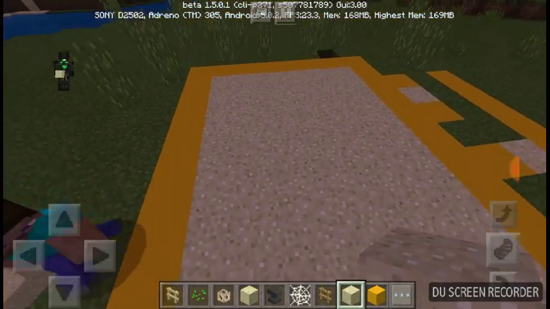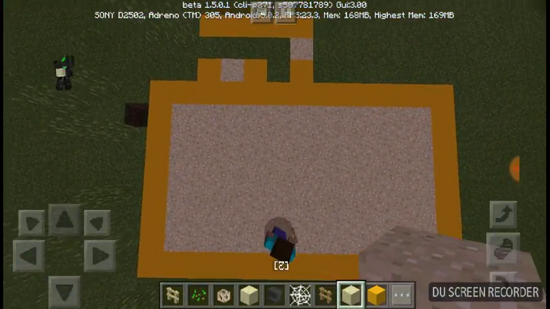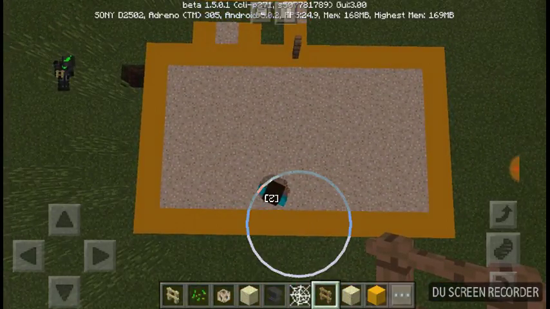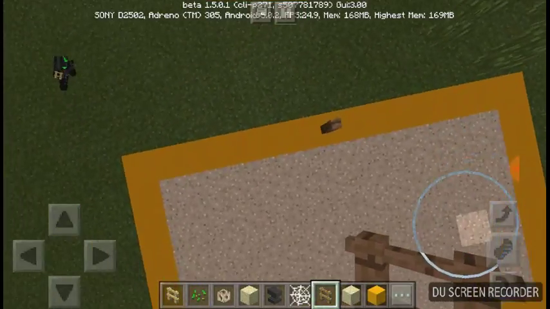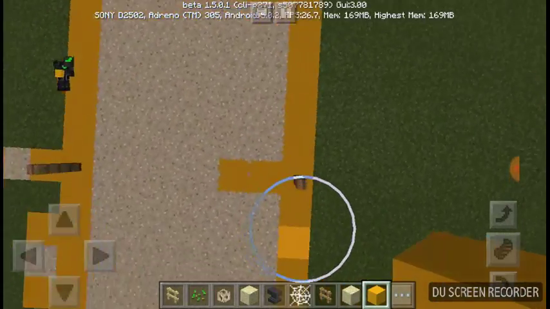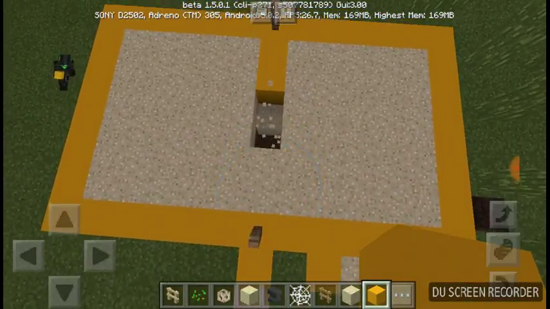Now we'll put the railing between the teams. Side please. Left side. Is this perfect? Let's put it there. Yes, it's perfect.